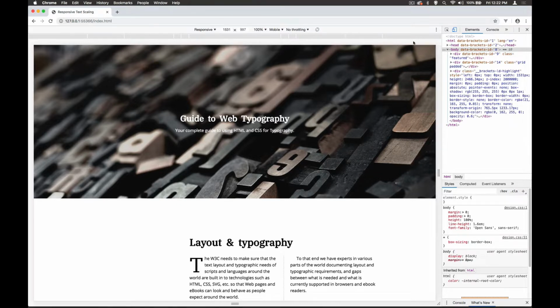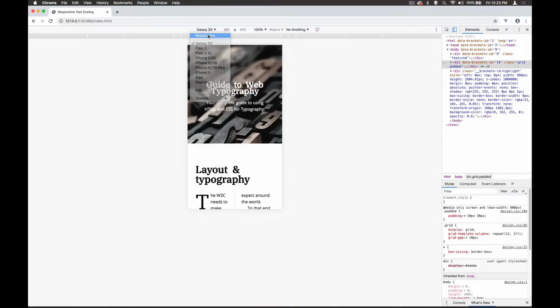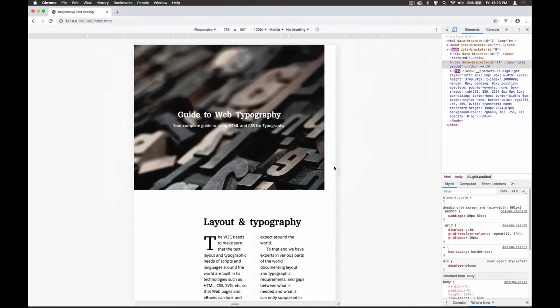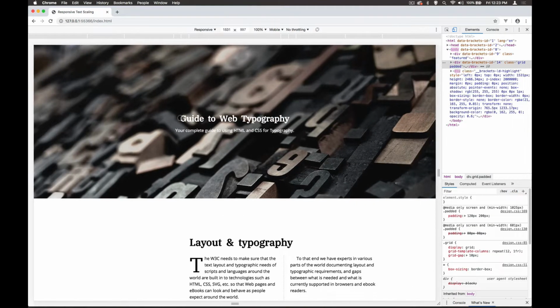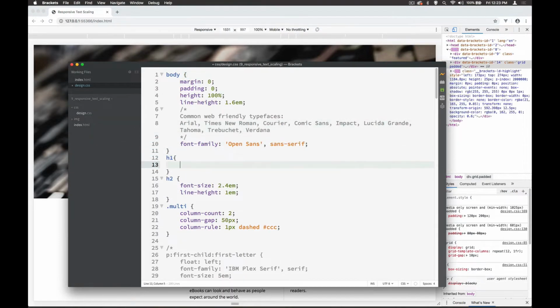I've just gone into Chrome, right-clicked and gone into Inspect, which brings this view up, and then I've toggled on this responsive view. You can change it to different size screens, but we've gone for responsive so we can easily grab the sides and bring it in and out. We're really concerned with how we make this text here respond. So let's go in and work directly with this.